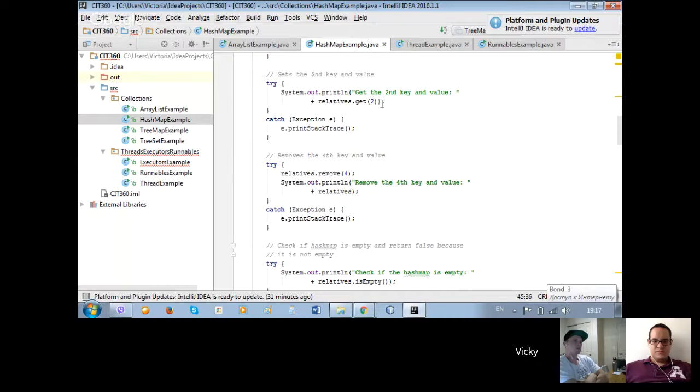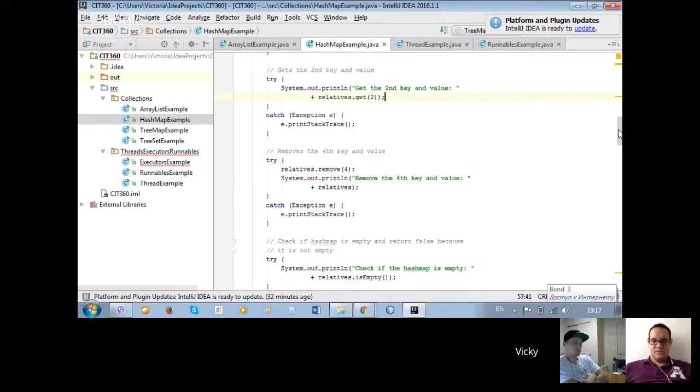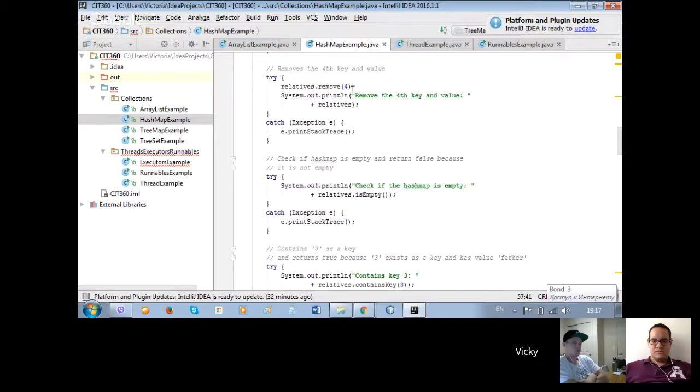Here I'm getting the second key and value, and it's supposed to be the grandfather. Removing key and value from the hash map.